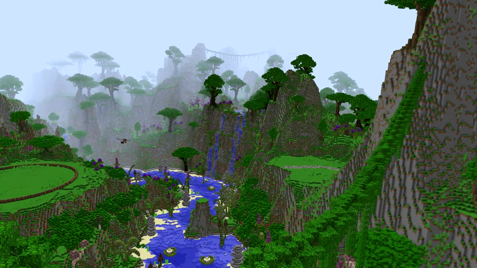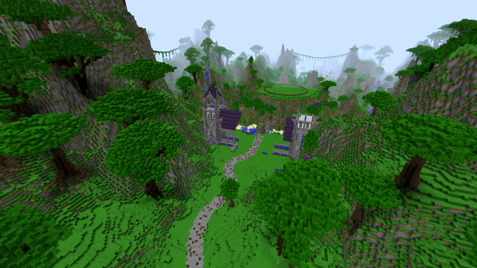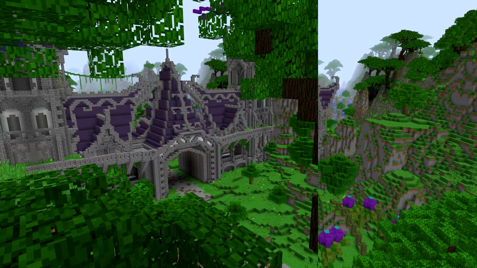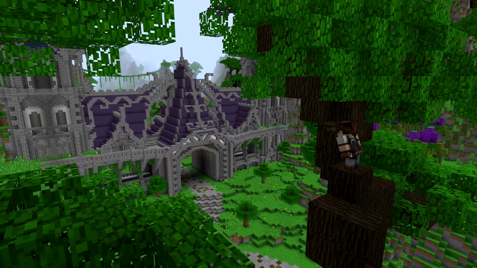Right guys, with most of the landscape complete, we can now focus on introducing the first of the Elven style structures, building the main entrance into the grove, a massive gatehouse with some really fancy roofing and detailing, mainly focusing on shades of white, grey and purple as the main colour scheme.